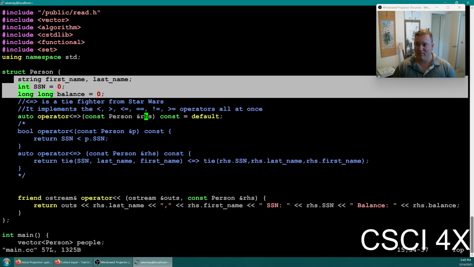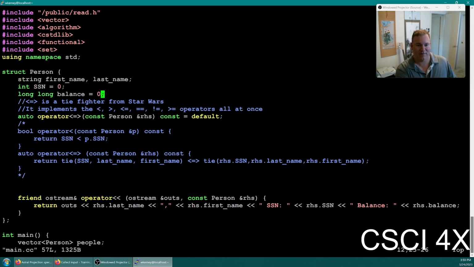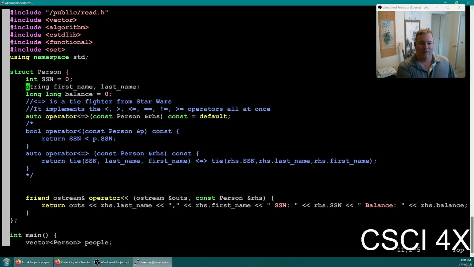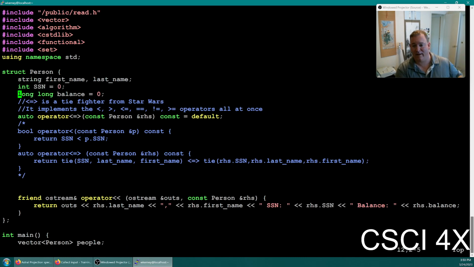And so if you want it to be sorted on the social security number, you have to make sure to put your social security number first, and then it will sort on that first. And if there's a tie in social, which there should not be, but if there was, like if I did this, then if there's a tie on the social security number, then it would sort on first name. And if there's a tie on first name, it'd sort on last name. If there's a tie on last name, it'd sort on your bank account balance. So whatever order things are in your class, that's the order that the Spaceship Operator by default will sort on.